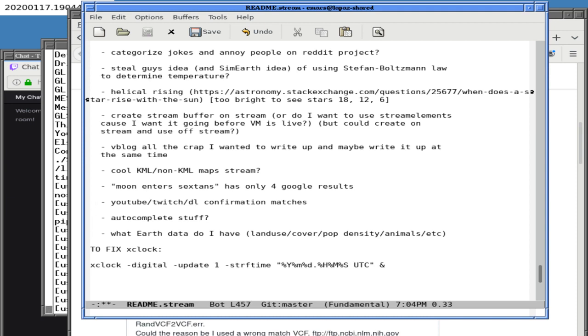And then at some point I have a lot of data on the Earth that I'm storing on servers in various compressed forms that I hope to serve out, especially to my own game that will access this data. So at some point I do need to get an inventory of what kind of data I have, and how much of it, and at some point the question would be, how much of it do we want to actually use?